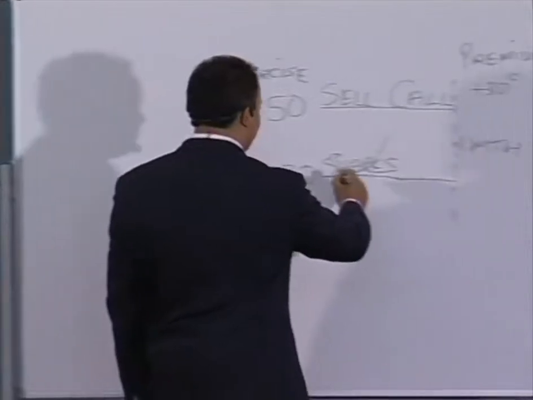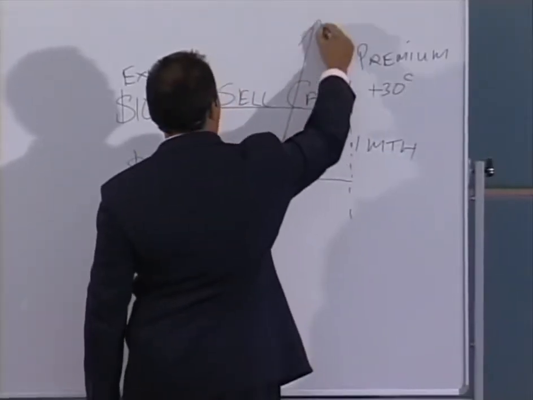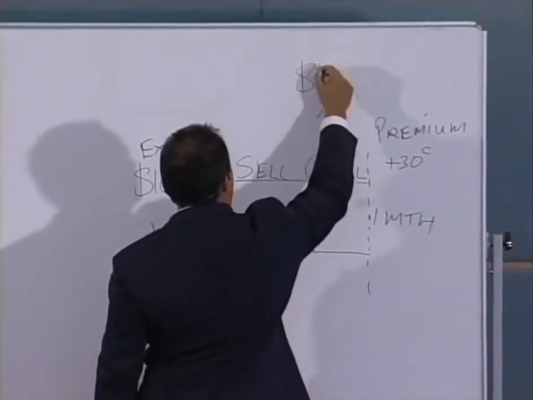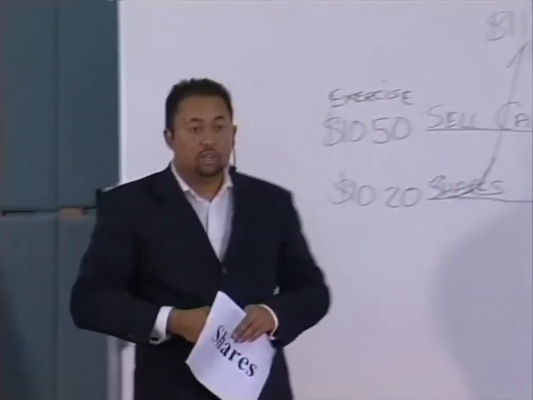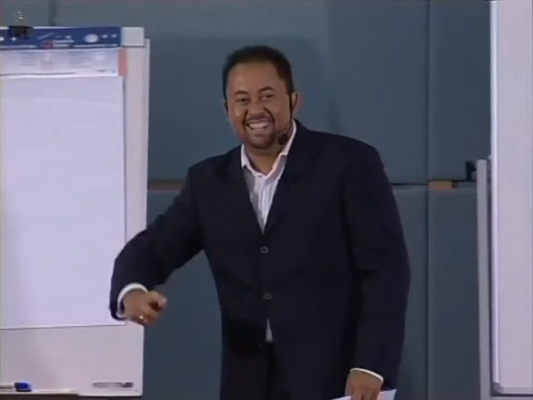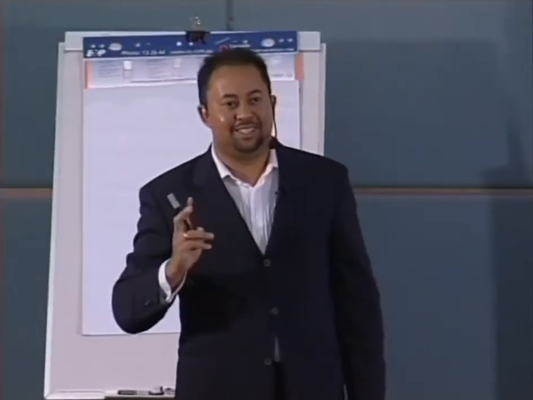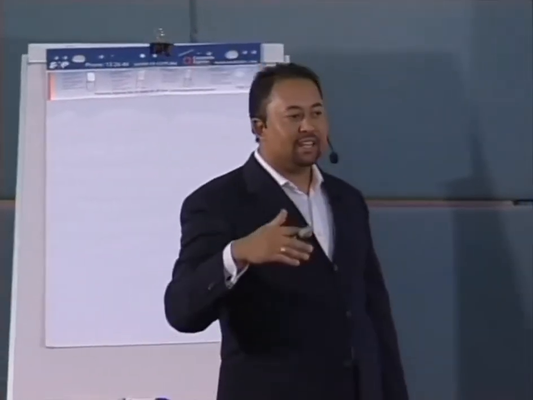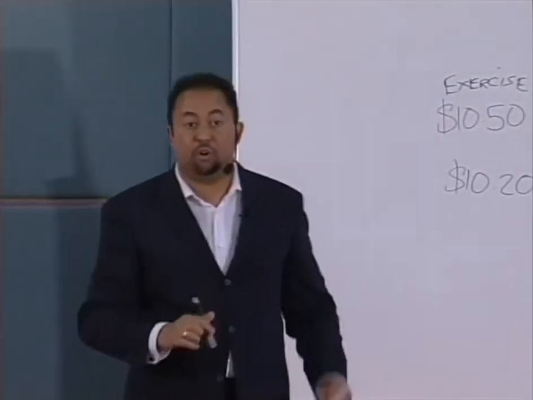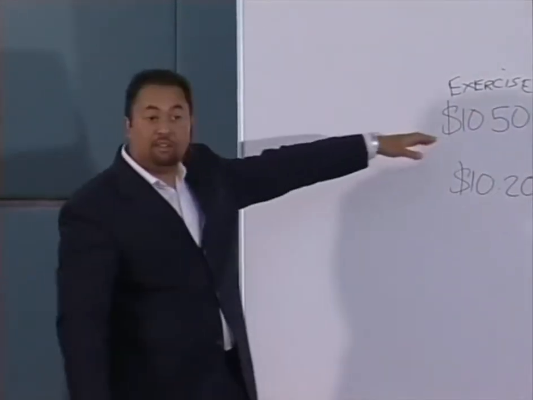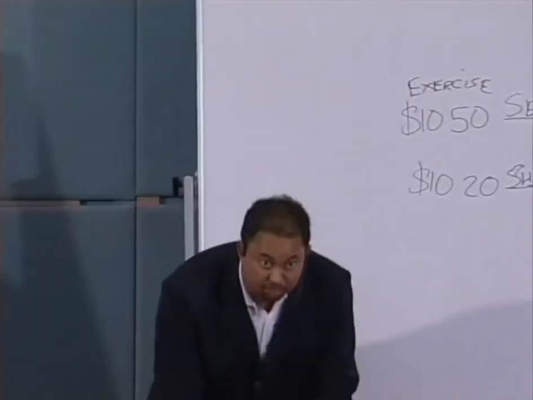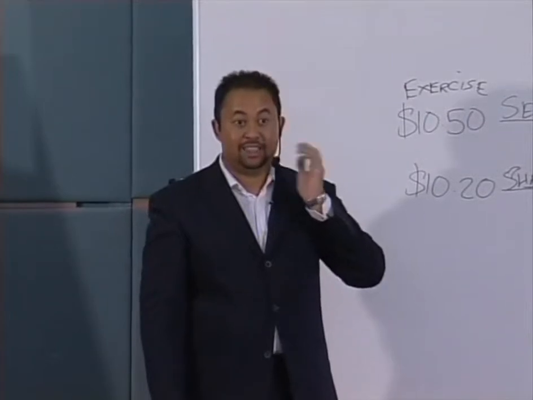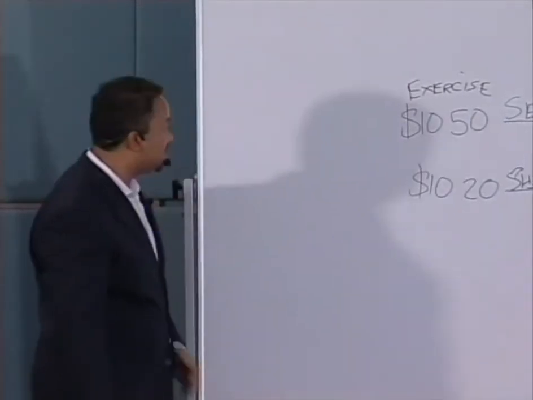All right, now, let's say this particular time the share price goes up to, say, $11.50 in this next month. Do you think Joan would be exercising her call option? Yes. Of course she would. And that call option would give Joan the right to buy those shares for $10.50, even though they're at $11.50. That is exactly why Joan did it in the first place.